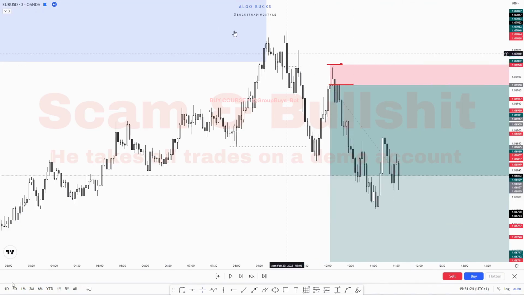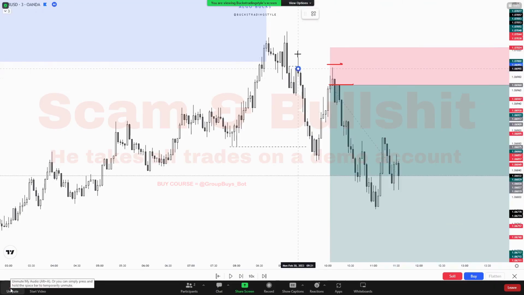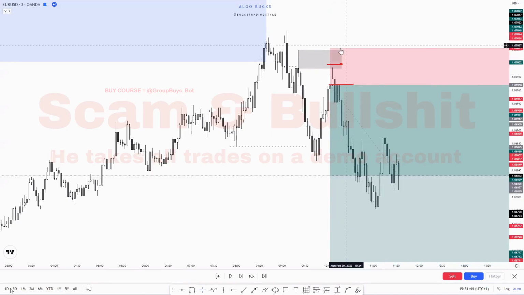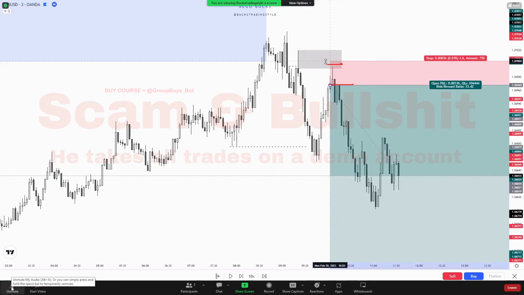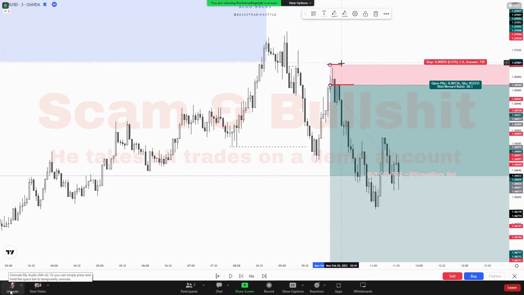Now, if you feel that your stop loss is not protected, there's no harm in taking your stop loss above the POI you used to sell from. So this was the POI initially right here. This was the POI right here. So you see, you can actually move your stop loss just above the POI, and that is fine. You could also move your stop loss above this one. That is still fine. You understand? Now, that is for the stop loss, right?